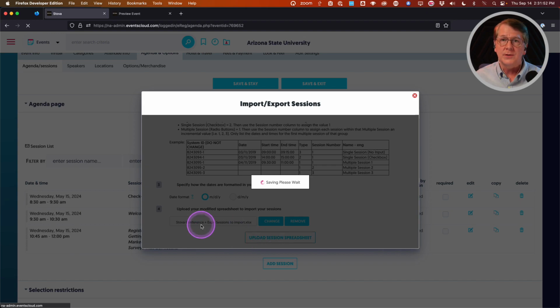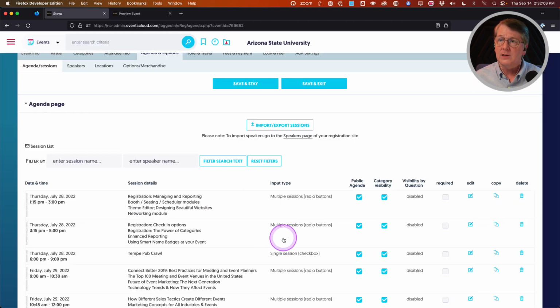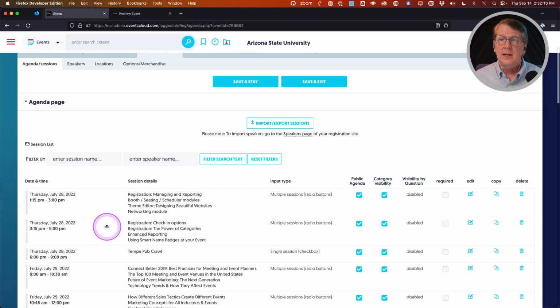And then hit upload session and give it a time, because it's checking its system, it's validating fields, and then it will give you this message. So the spreadsheet I used had 25 new and had no updates to anything I was working on. Lovely. Now I can hit close, and here they all are.